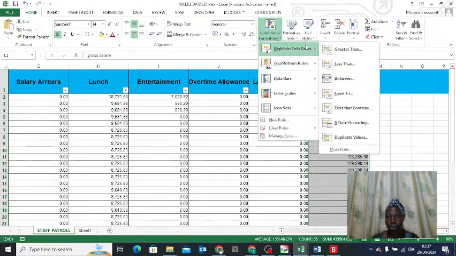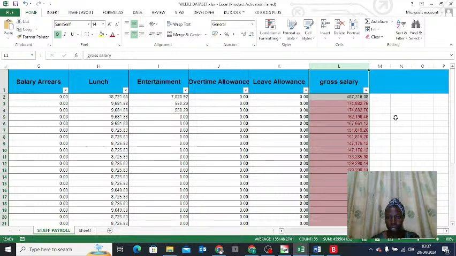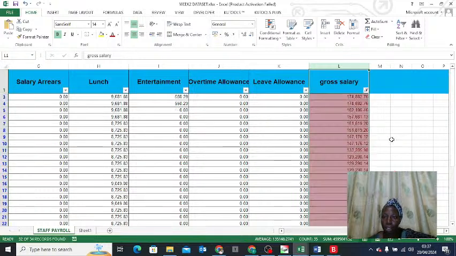So let me do the between again. 100. I will use 100 so that you can see, and then 387. Who are they? Okay, so to see only those people, to see the data, not just their gross salary, but the whole data of those people in that category, you now say filter by color, and then you filter.